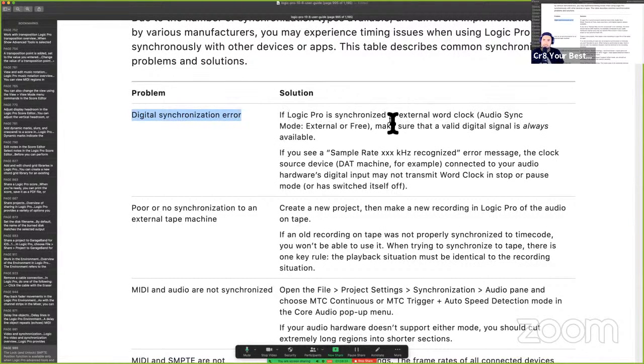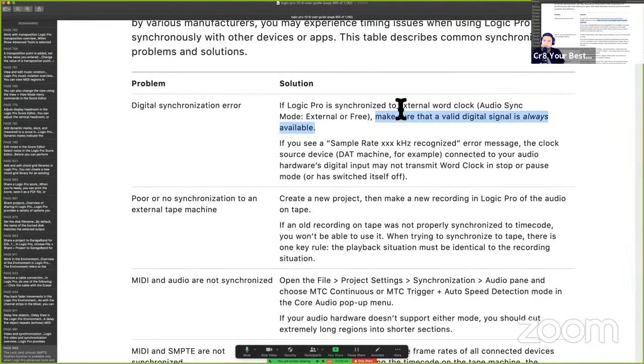And by the way, every interface, if you have an interface, has kind of a version of this. How good or how great it is, I don't know. Depends on the manufacturer. But there is a school of thought that claims that the better the word clock, the better it sounds. Again, it's not what I do, so you might want to ask somebody that knows about that stuff. But it is a thing. It seems to be a kind of popular thing too.